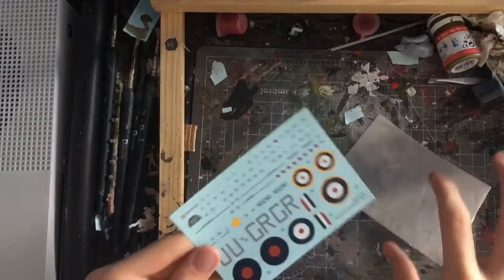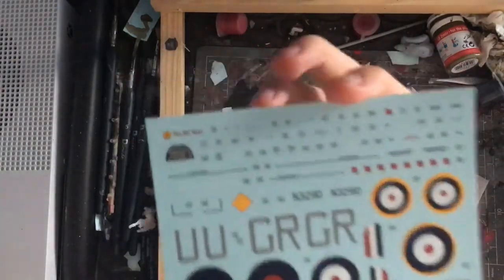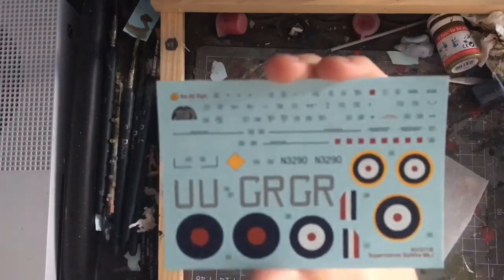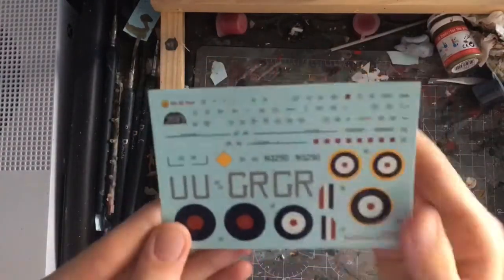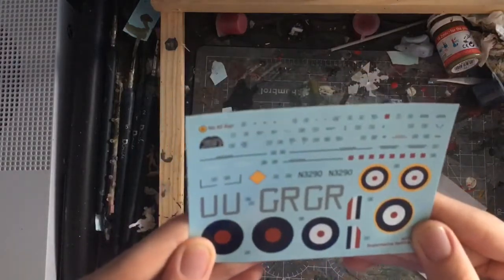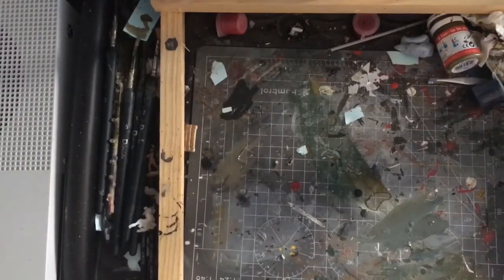And the decals, as usual from Airfix. Airfix are known for really high quality decals, and I haven't been let down this time. There are overall 41 decals, which is not too bad. Pretty good. It is a small kit.